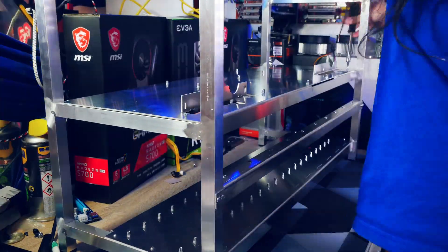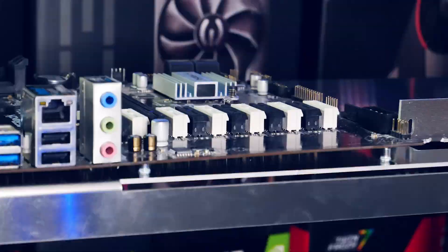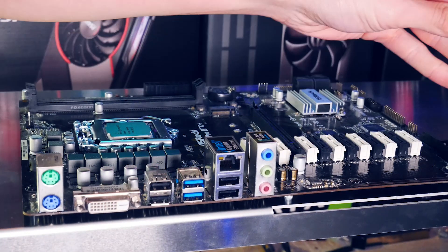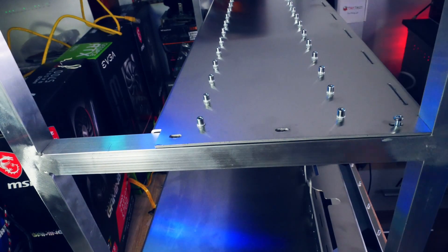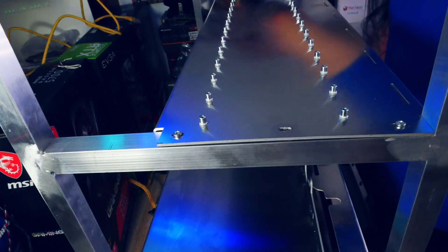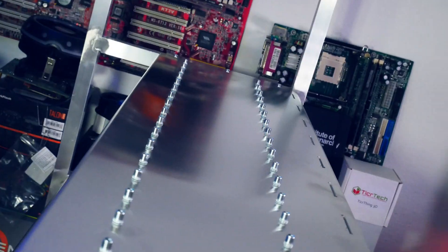I actually decided to install the motherboard already as well. I have a second Pro BTC that was always my backup board, so it can already go in and I can slowly start to prepare that build on the side. That was really easy. If fully built out, the GPUs would still be rather close, but the purpose of getting a bigger frame was exactly not to care about spacing too much anymore.